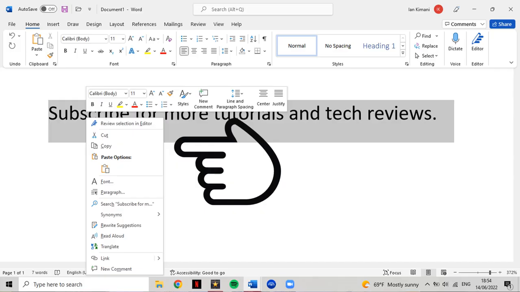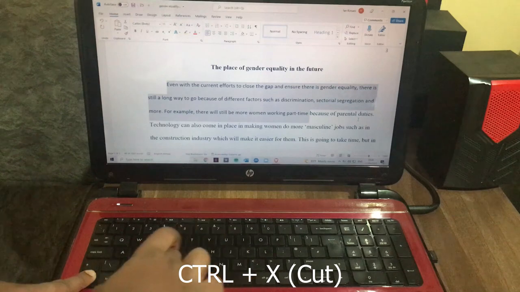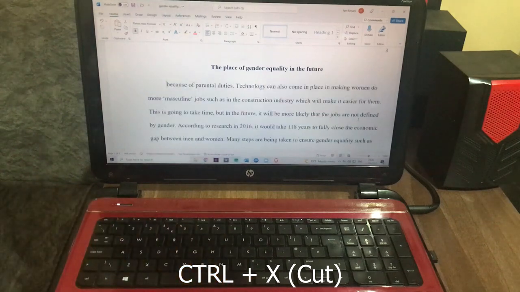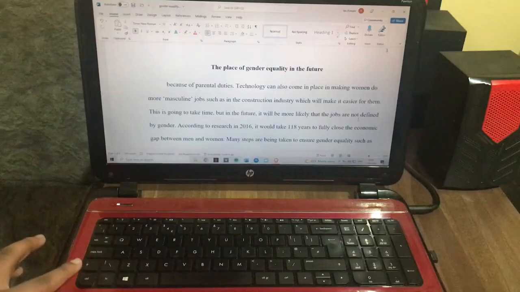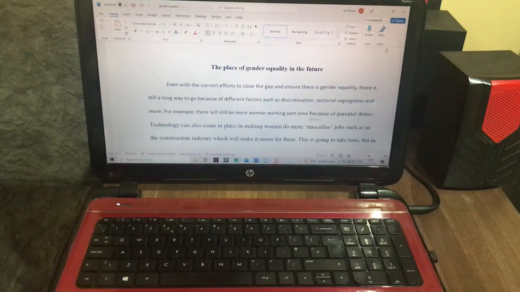Now something interesting, if you have ever selected text and you want to delete it, you have two options. You can either press cut or you can press the backspace and everything will be deleted. But the difference between the cut and the backspace is that when you use cut, that text that you just deleted will be copied to your clipboard, and you can do this by pressing Ctrl plus X. And if you realize that was a mistake, you can just press Ctrl plus V to paste and that text will be restored, or you can just paste it wherever else.